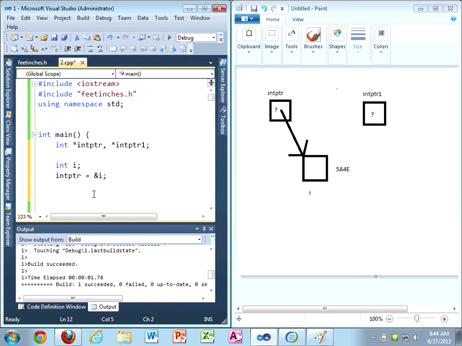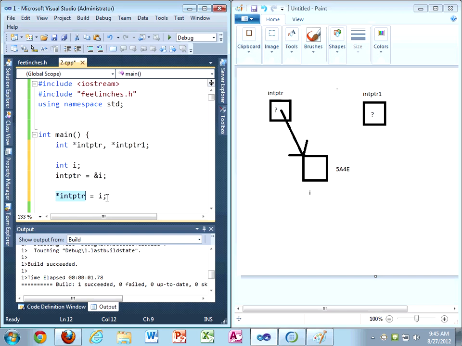And in order to do that, we would use the dereference operator. Okay, so this is dereferencing int pointer. Dereferencing just means if you've got a pointer pointing at something, if I dereference it, it means give me the data that it's pointing at. Or another way to say that is the asterisk there means follow the pointer. This is just another way of saying the same thing.